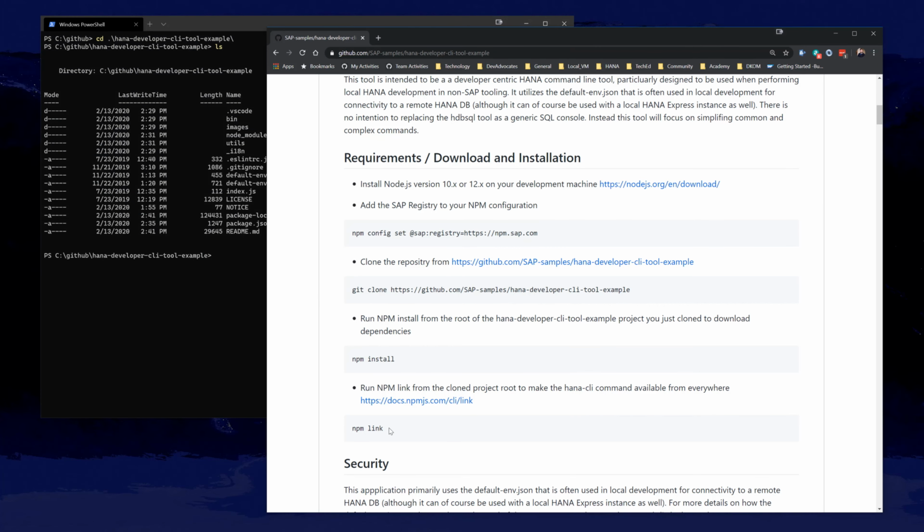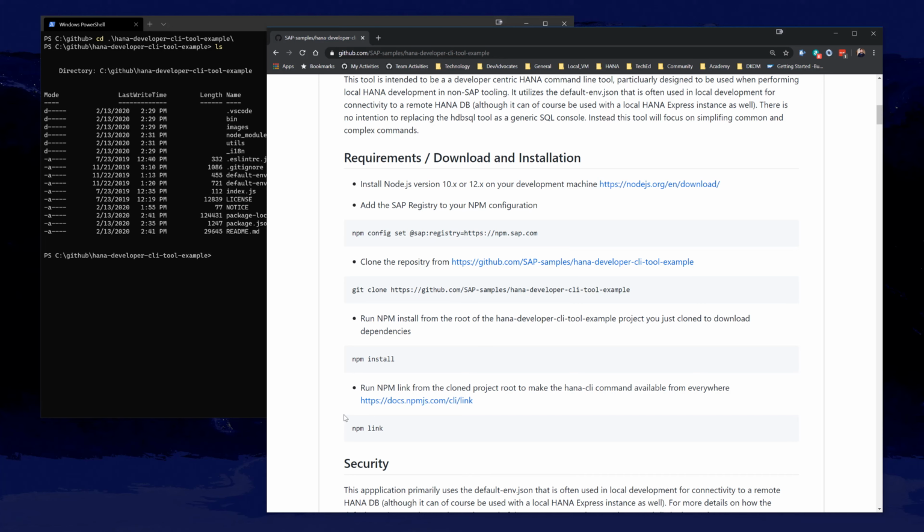And then finally, this is the cool little magic that makes this so accessible: the npm link command. Now, ideally, if this was a real tool that was fully supported by SAP and not just a sample, we would publish it to npm and you would just be able to do an npm install -g for global and then say hana-cli, and then you would have the sources pulled down, but they would also be available globally and you could run them from anywhere in your command line.